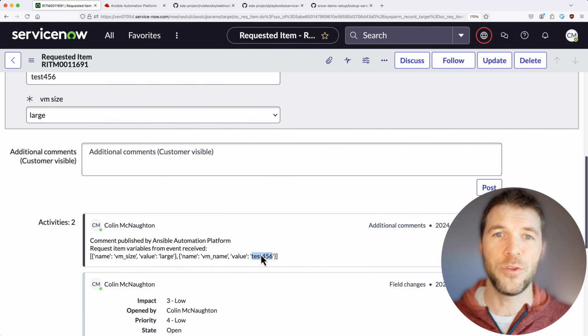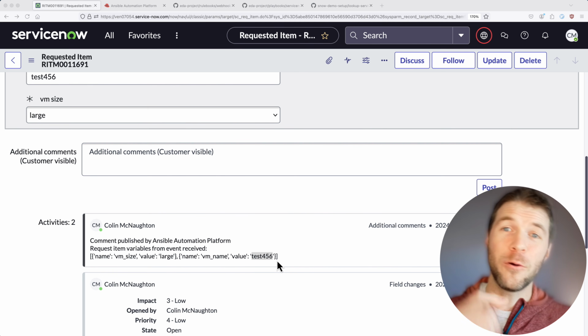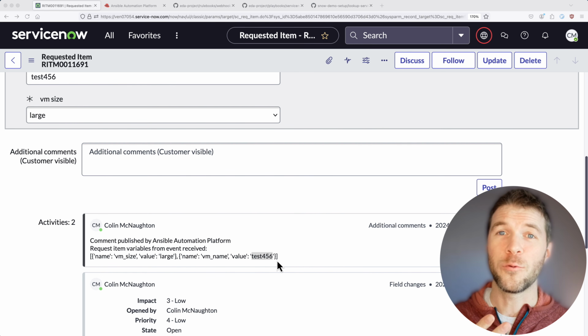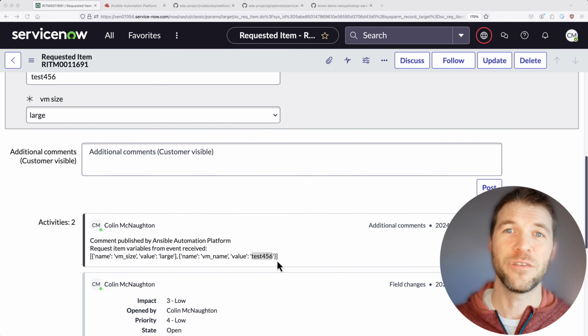What we were able to do was listen for that initial request from ServiceNow. We were able to enrich that event and then respond to the catalog item order request with our automated fulfillment from Ansible Automation Platform. Again, with no JavaScript, no business rules, and no spokes. Just simple, powerful automation from the Ansible Automation Platform.